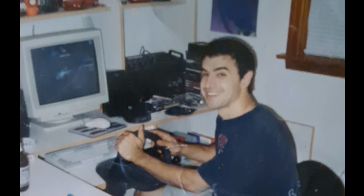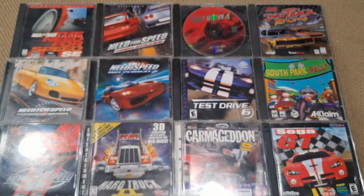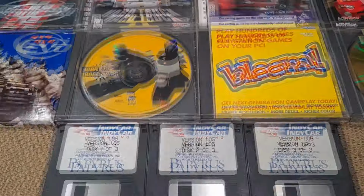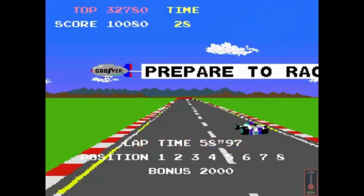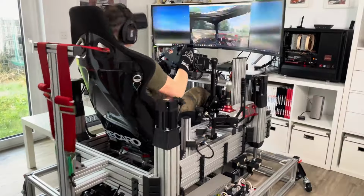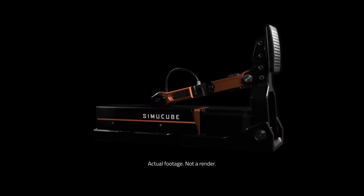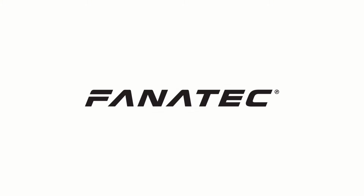Yep, that's me in 1999. I was 25. I had that old Thrustmaster wheel for about 4 or 5 years now. These are some of the games I used to play. You know, I was that kid in the 80s pumping quarters into Pole Position. I feel fortunate to have been able to witness the evolution of sim racing. Nowadays, we have direct drive wheels, motion platforms, active pedals, VR, and there is such a huge market of sim gear out there. So why would someone make their own?